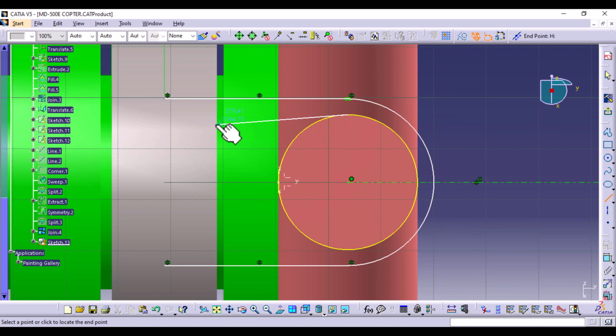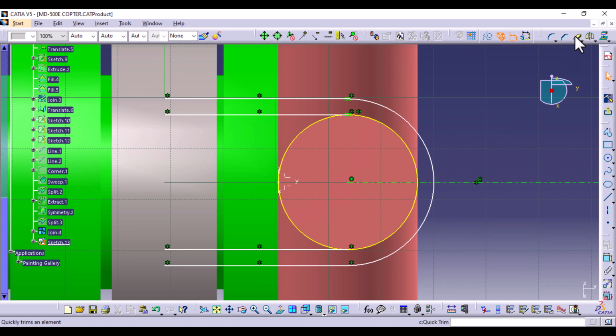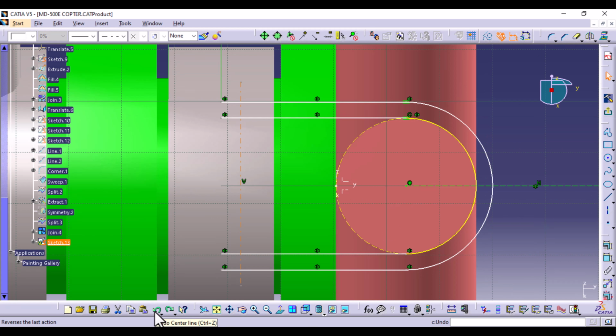That's the same point. It should be tangent, and then it ends at the same place. So there's also a blue vertical line connecting the two. That's how you know. And then mirror that one using this axis. Then trim off the excess circle like that. And then exit.